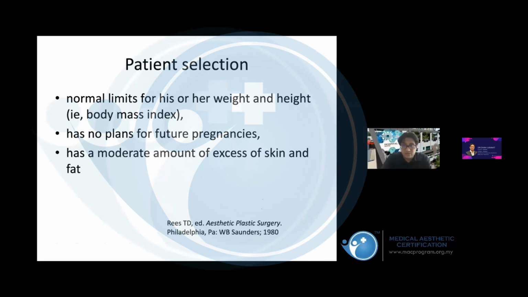Again, selecting the patient is important. A lot of patients come in and say they're trying to lose weight anyway, so we tend to allow them to lose weight first. Once the weight plateaus, only then we go in and do the abdominoplasty, because we don't want yo-yo weight. After the surgery it can rebound, it can recur. The fat can hypertrophy again, and you may need further surgery. So usually what we tell the patient is, make sure your weight has plateaued and correct your lifestyle first before you come for surgery. All right.